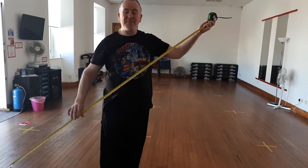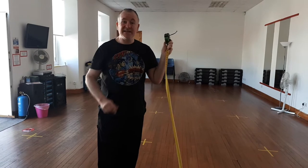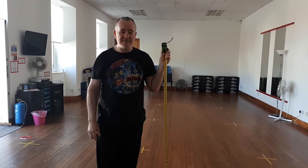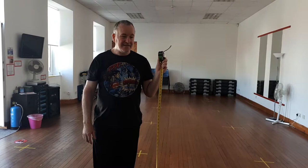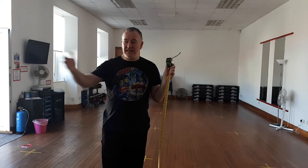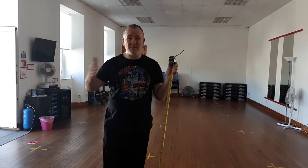Hello everybody, we're back at the studio. Thank you for all the responses from the emails — it was really nice to have your support and help. We've had a look at the floor and space situation as promised. We realized the mistake we made was that we were thinking about two meters squared as opposed to two meters from each person.